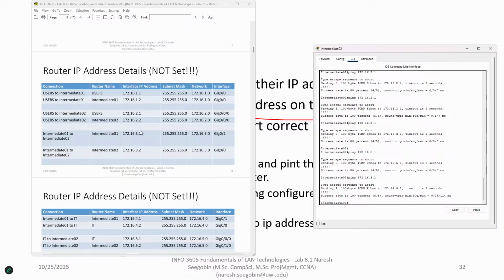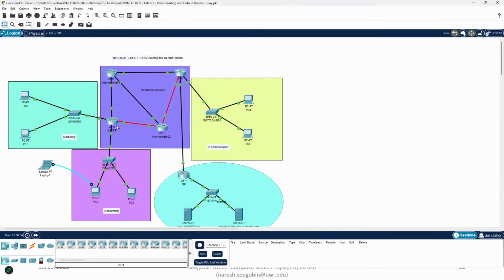So we did intermediate 2. I'm going to quote unquote assume others are working. So when you are configuring your routers and setting the IPs, and that's why you plan it ahead, you start to ping and make sure you can get your interfaces pinging out, right? And the good thing is that as you go along, and let me go to the diagram there, as you configure users, and I did a ping, I could only ping my PCs and done. I couldn't go to intermediate 01, that's fine. As you do intermediate 1, and you ping back, it's supposed to ping back users. You might get the IT, but ping back users. And then you go back to IT and you do the same thing, and you do that manner. So intermediate 2 is pinging these guys as all these 3 interfaces connected is working.